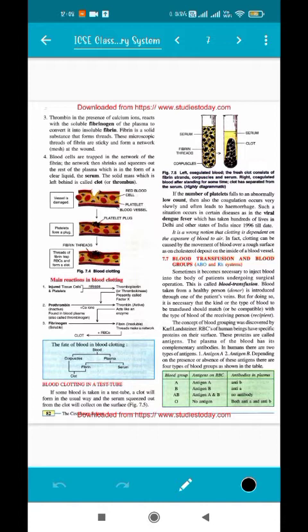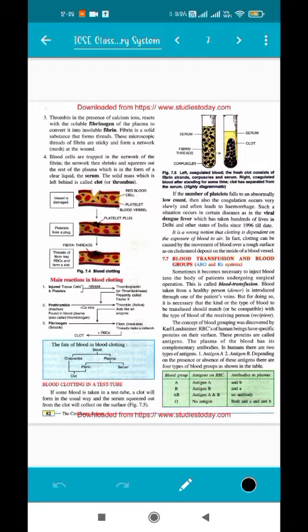So clots can form inside our body too, in our brain too, in any part of the body. It is not essential that blood has to come out into the open in order to clot. If the number of platelets abnormally fall to a low count, then also coagulation occurs very slowly. Obviously, this is a very obvious thing. If the platelets reduce in number, the coagulation of blood will take a lot of time. This is also a disorder. This is also not good.